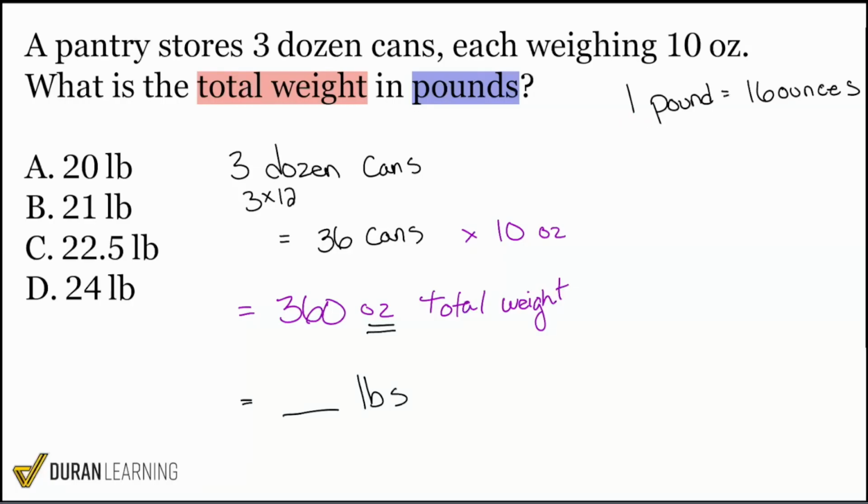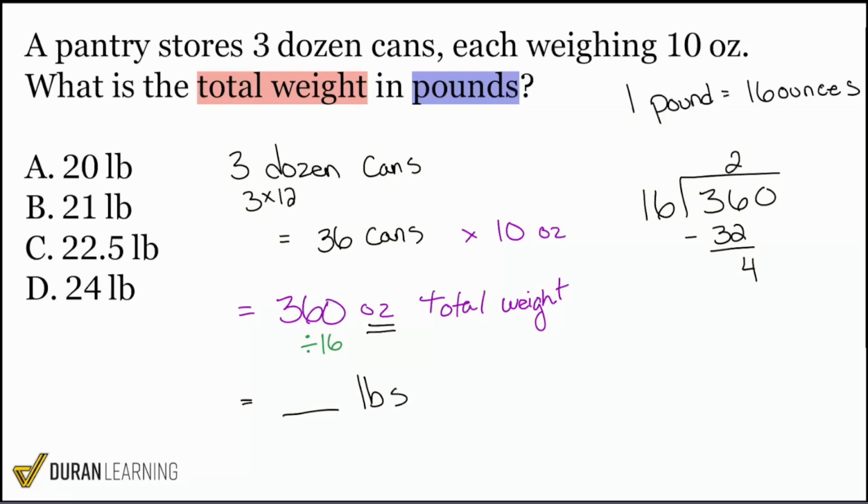So to do that, we have 360, and we will divide it by the 16. I'll show that long division here on the right side. We'll have 16 divided into 360. And let's get it going. My party people, how many times does 16 go into 3? Well, it doesn't. How many times does 16 go into 36? 16 goes into 36 twice. That's right. So we will put a 2 down right there because 16 multiplied by 2 is 32. And so we have 4 left over.